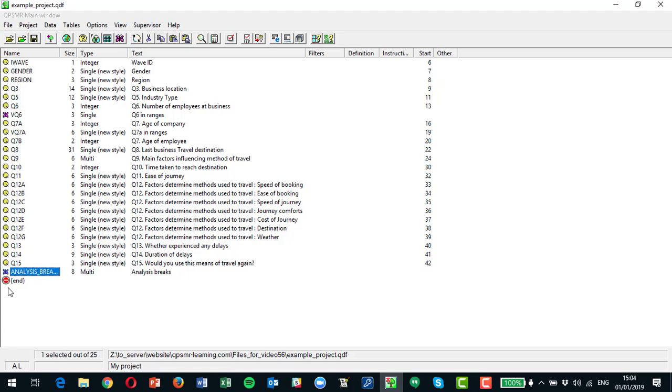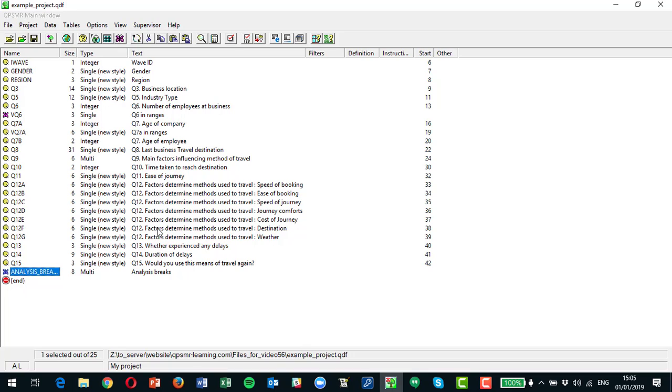But in this video, we're going to dig a little deeper and look at the contents of your QDF in terms of what the file really contains, rather than opening it within QPSMR. We'll look at the reasons for opening it in another way and the reasons for not opening it in this way, and also stress the care you need to take if you do open the QDF in an editor.